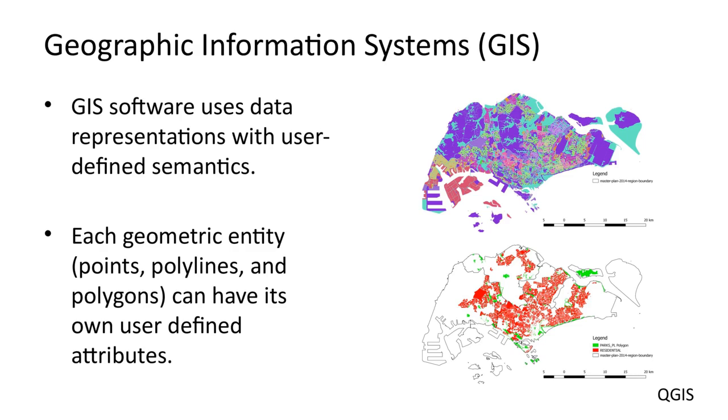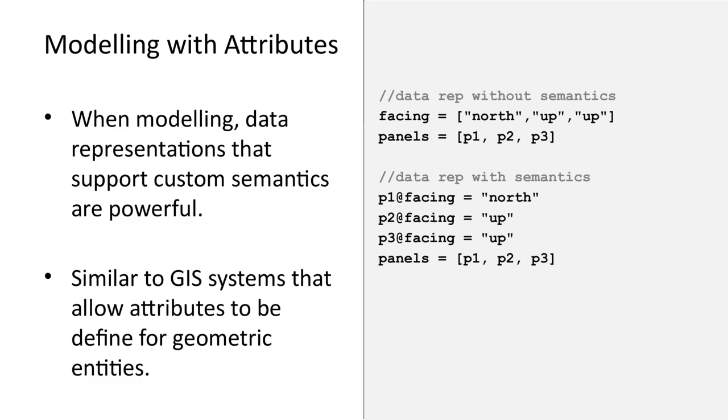For example, for the vector data, attributes can be defined on any set of points, polylines, and polygons. For coding, such an approach is very useful as it allows us to attach data directly to geometric entities. We can apply semantic constructs in our code in many different ways. When it comes to spatial data, representations that integrate custom semantics can be powerful.